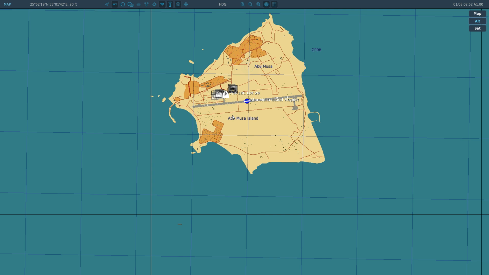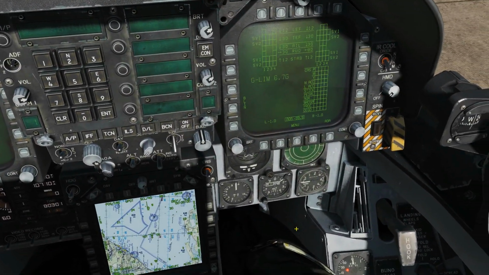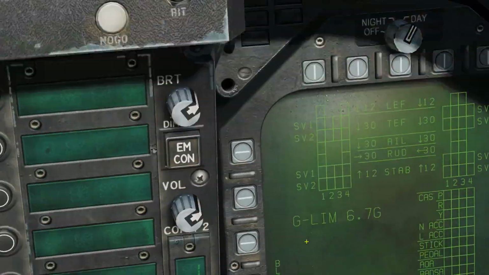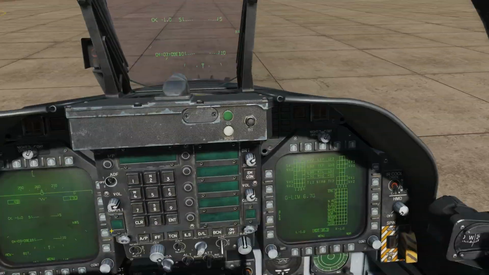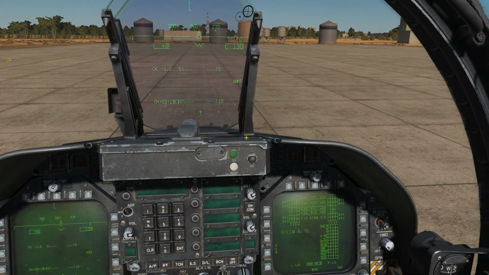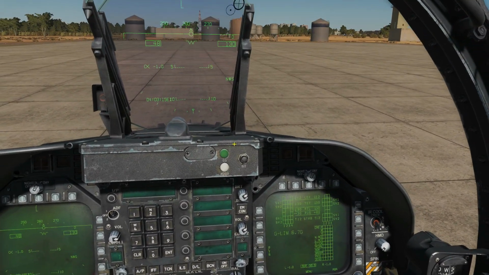So this is God mode. If you look at the top left, you can see we're actually at, well, as near as makes no difference, let's say 20 feet above sea level. And that's because we haven't set our barometric pressure up. We haven't zeroed it to anything. And it's really important to understand, if it's not zeroed to anything, it means absolutely nothing. You have to zero your barometric altimeter for it to actually mean anything.